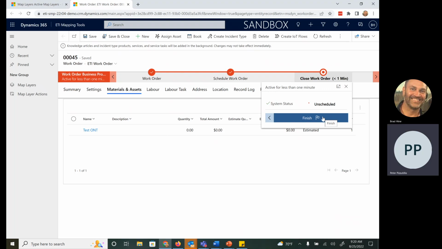Yeah, I can see how that's super valuable, right? I mean, you basically have everybody working from the same sheet of music. You have access to a lot more information that may be in multiple systems. So what you showed us was the account information, the network design, the location of where the ONT was. You're getting some telemetry from the network about performance, whether the ONT was off or if there's some other performance issue.